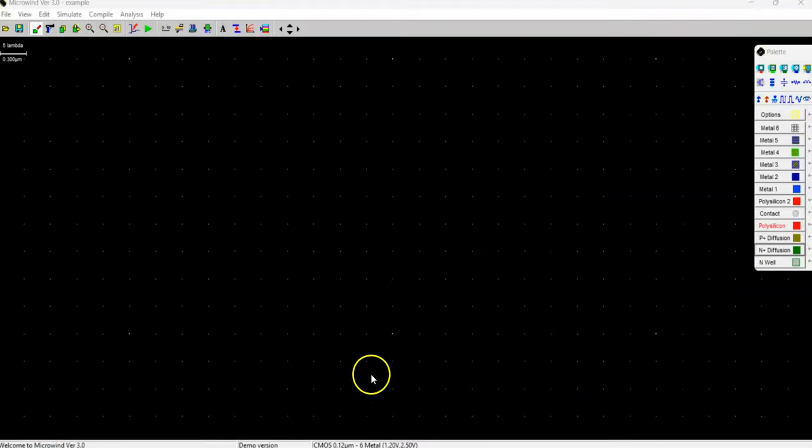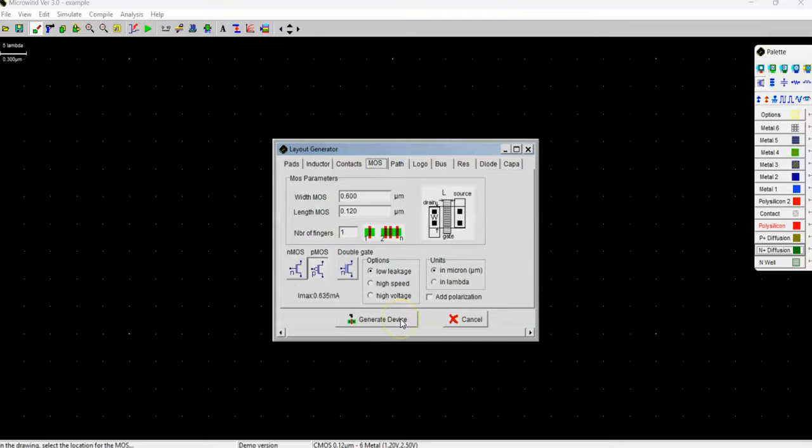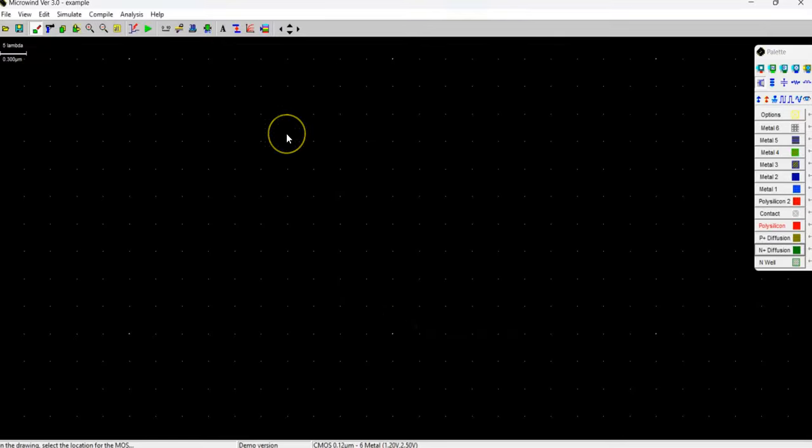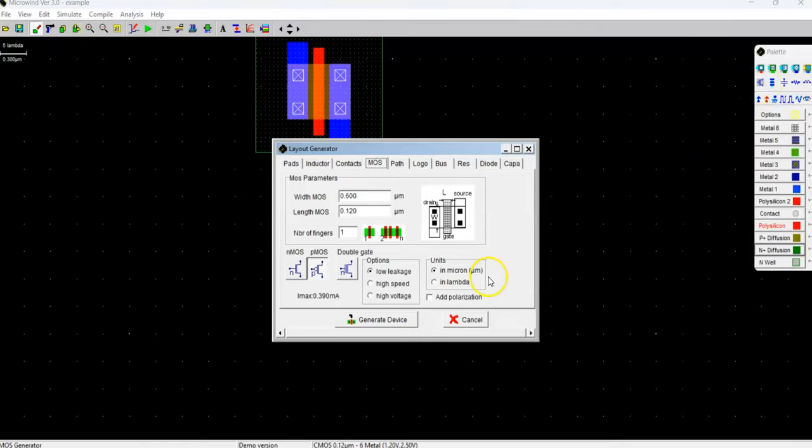Now let us draw the layout in Microwind with the help of a schematic. As we have seen in the schematic, we require two inverters. So let us first form an inverter in the Microwind. Take a PMOS transistor. So I have taken a PMOS transistor here, and now you take a NMOS transistor.